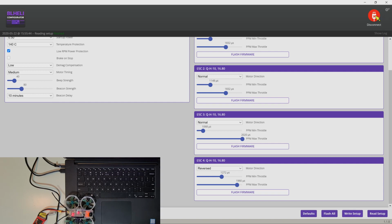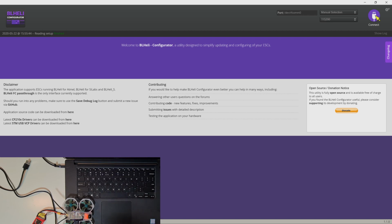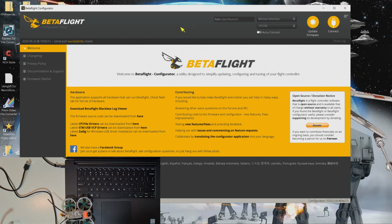Okay, and then disconnect. Let's unplug, and unplug the battery. So you can close the BLHeli configurator now.